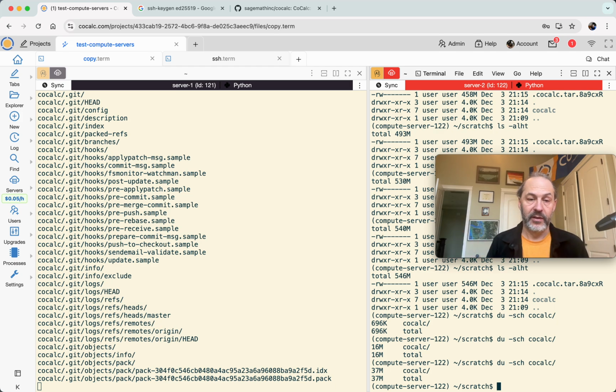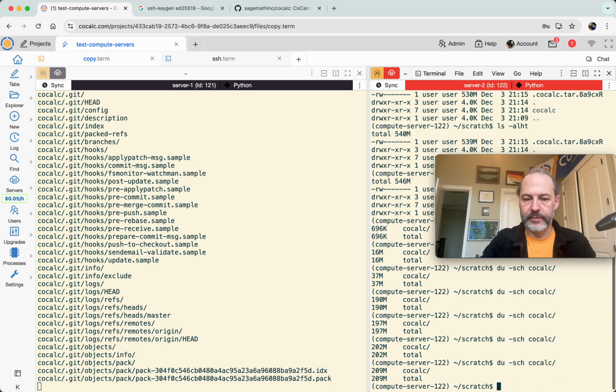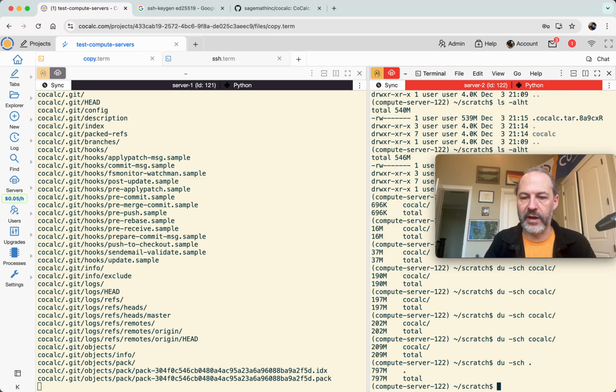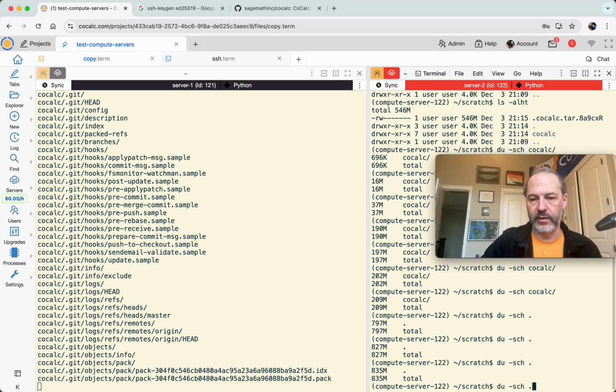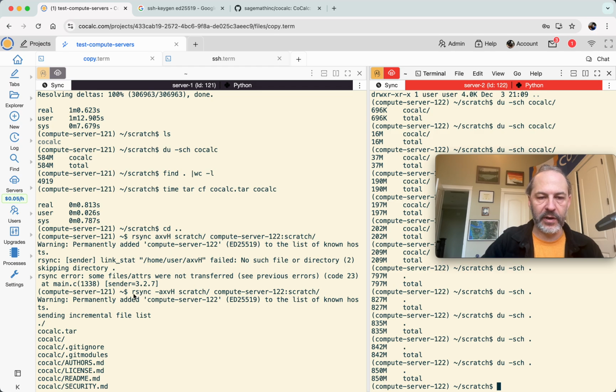That would be very, very difficult. So rsync definitely does not do that, but it's still pretty clever. So as you can see, we've copied 797 megabytes of data so far. And here we go. And again, the command we're running is rsync -axvH, the first directory with a slash after it, the name of the target computer, colon, and then the directory we want it to end up with a slash after it.